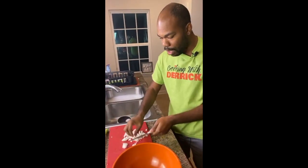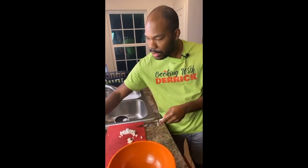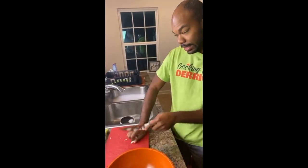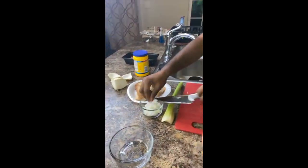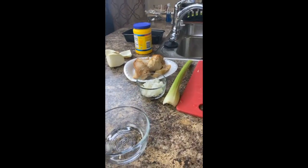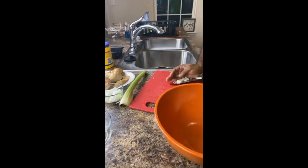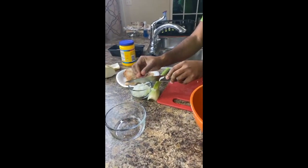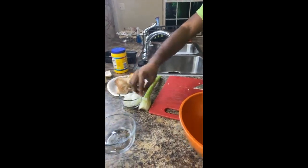All right, so you see, I'm not cutting these up very, very fine, just a little bit. All right, people? And then, once you got your onions, you're gonna put your onions to the side into a little dish. And y'all see how big they are. I'm not cutting them very, very fine. I'm doing that purposefully. I want y'all talking about my knife skills. Bam, bam, bam, bam, bam.